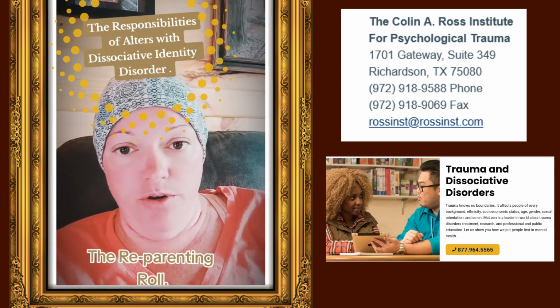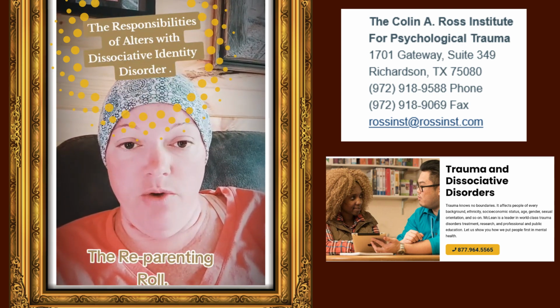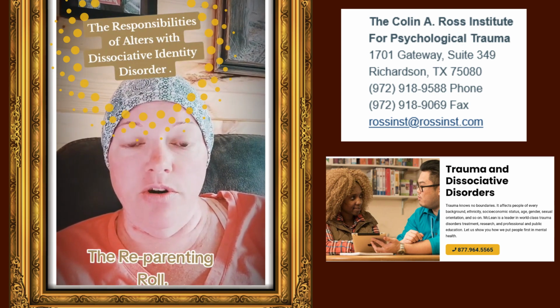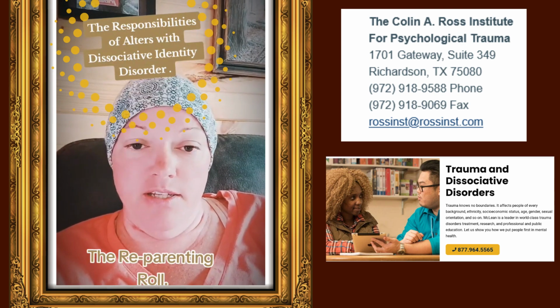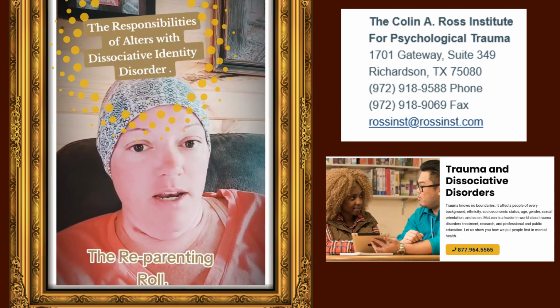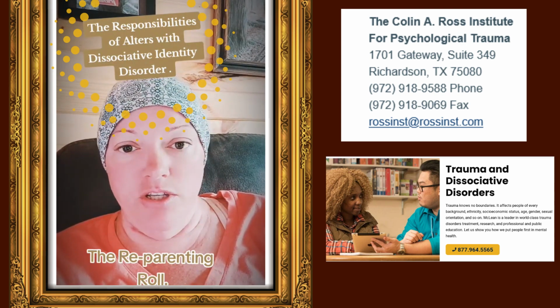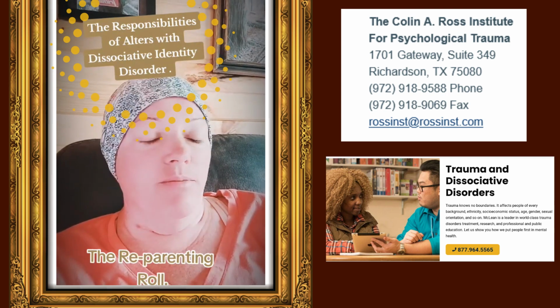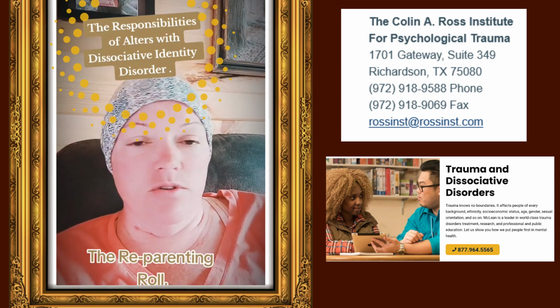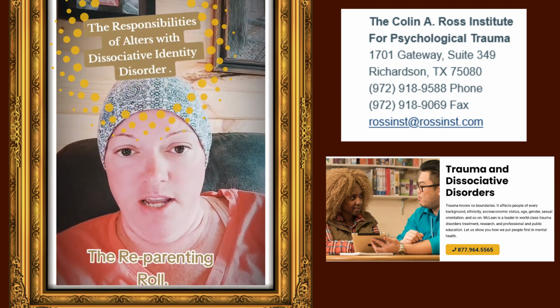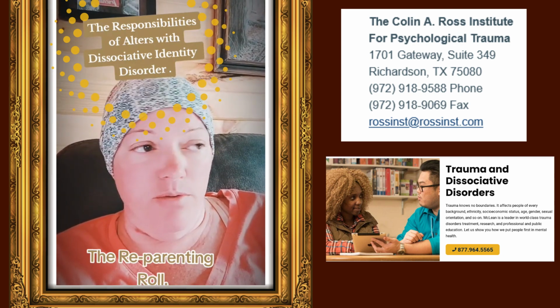So last, I'm going to repeat. If you really think you have dissociative identity disorder, find means and ways to get help for it. Get assessments. Colin Ross has got an email. He's got an open institution that gives free advice. He can help guide you to find somebody in your area. And the same goes with the other places that specialize in DID. Give them a call, email them, talk to them.